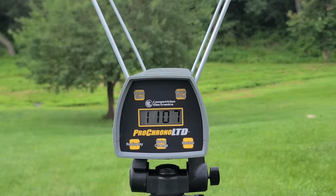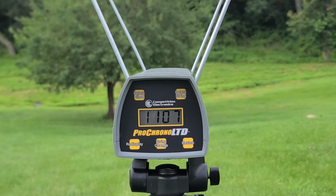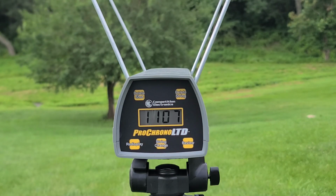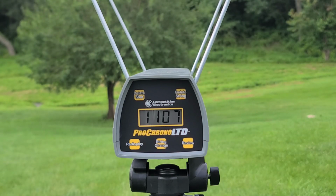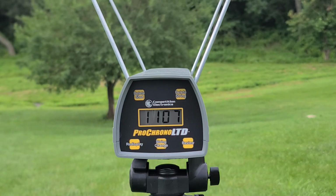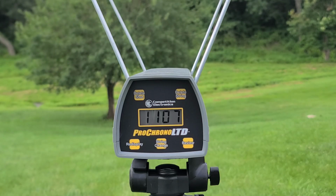Okay, so that round gave us 1107 through the chrono. The box does claim 1200, so we are a little bit below their claim. It's been so long since we've tested these that I honestly can't remember what they were last time we tried them. So 1107 is just a little bit lower than what I was expecting to see, especially with a 28-inch barrel. Either way though, for a predator hunting setup inside of 50 yards, that's still going to be perfectly fine for you. But what kind of a pattern did we actually get? Let's go check it out and see what it gave us.